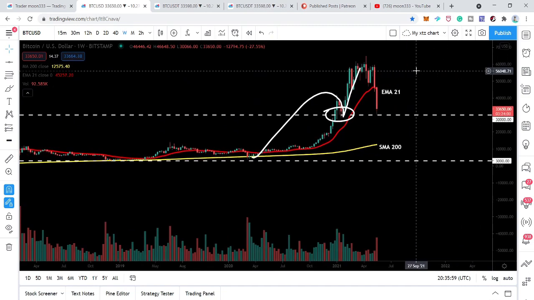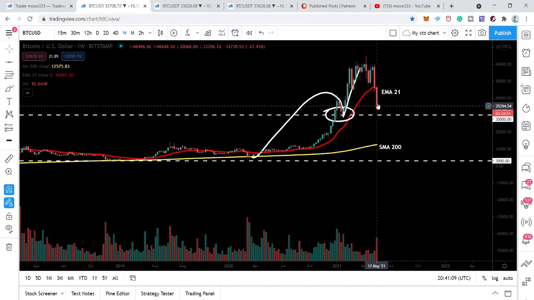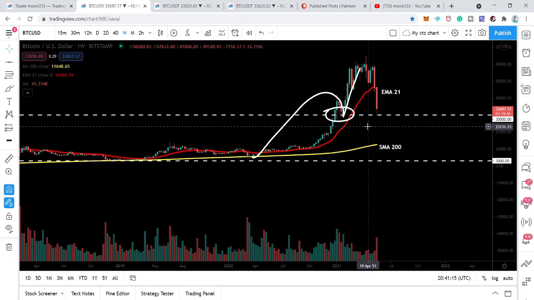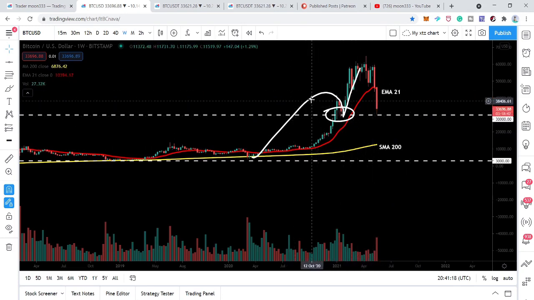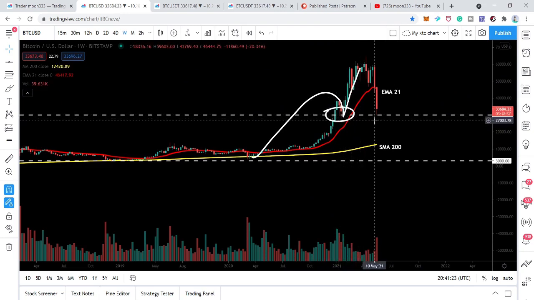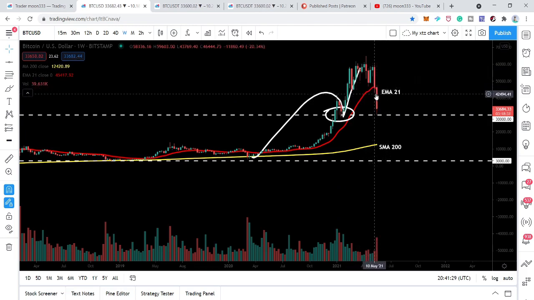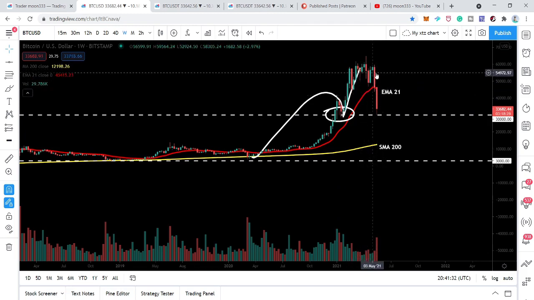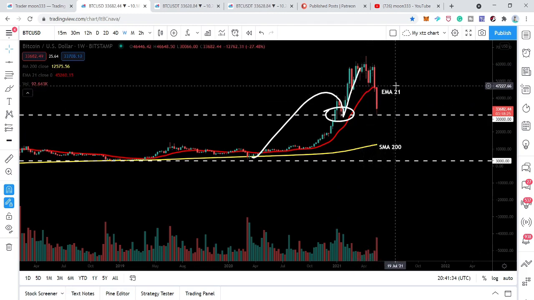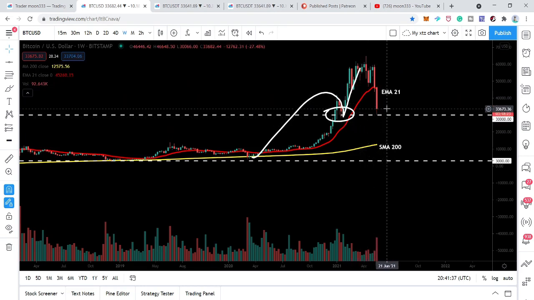I'm not expecting so far that the price action will break down this $30,000 support level, because in the history of Bitcoin it never does this. After finding a nice support during the bull run, the price action of Bitcoin never broke down this support. However, if we have a closing today below this EMA 21 weekly, that will definitely trigger some bearish sentiment among the trader community. And if this $30,000 level is broken down, especially on the weekly time frame chart, then an extreme bearish market can start after that.